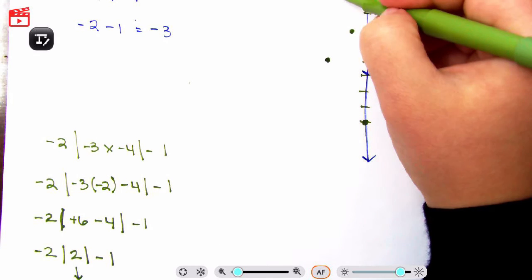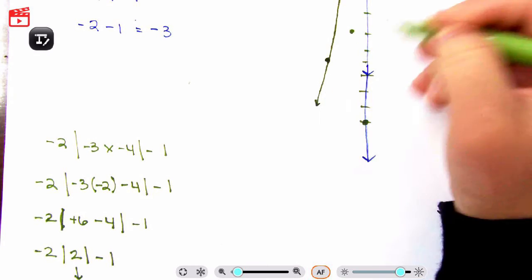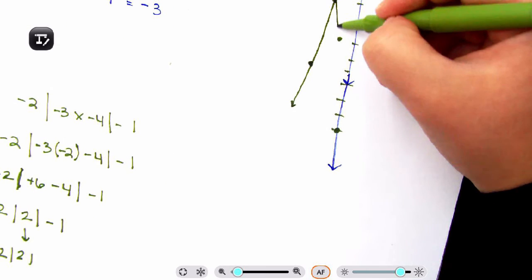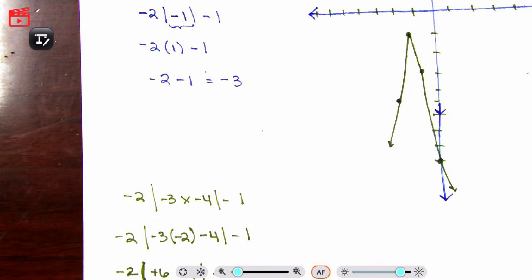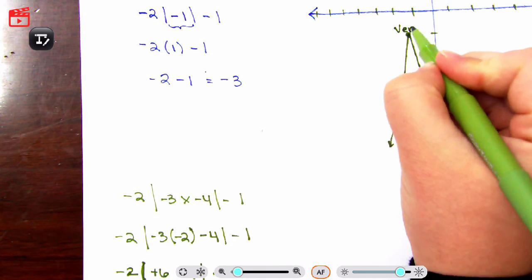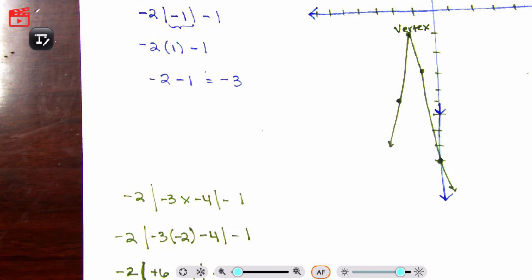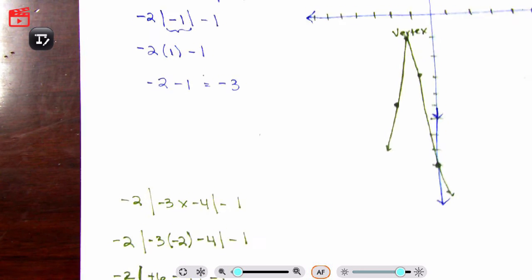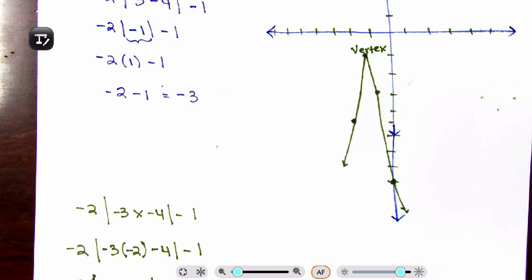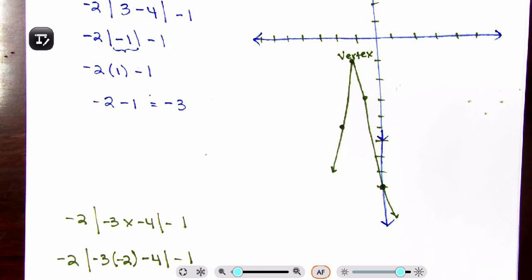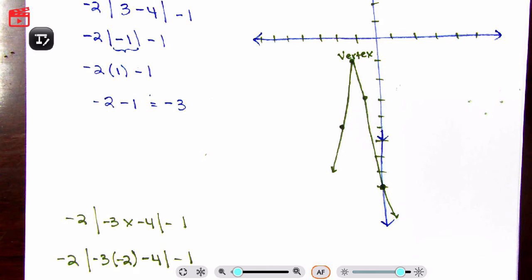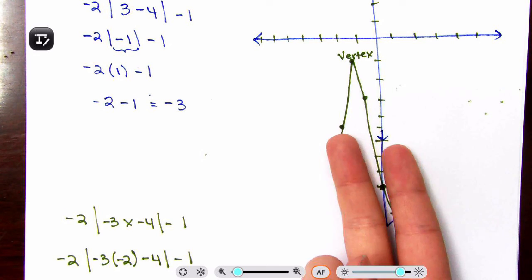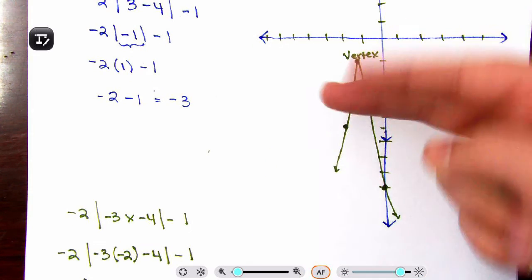So here it is. Now we're going to combine. You can use a ruler. I encourage you to use a ruler. I'm going to just guesstimate my sharp lines here. So again, vertex is here. We want 2 points minimum. In this case, we ended up having to do a little bit more just because it's a more challenging problem. Keep in mind, there was a reflection across the x-axis, so therefore our V is now upside down, and there was a reflection across the y-axis, so we kind of flipped it this way and we flipped it this way.